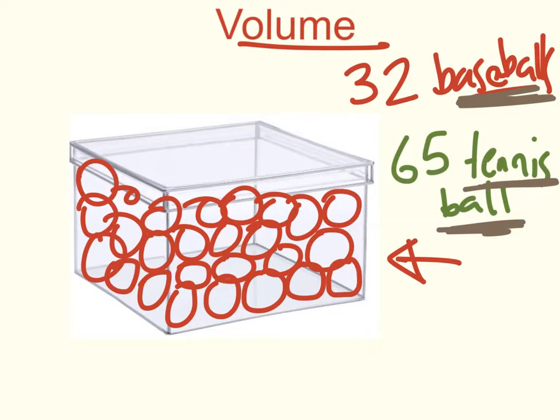So if you look at this example here with the balls in there, there's a reason that using round baseballs or tennis balls maybe isn't the best idea, because if you notice, in between the balls there are spaces here, and so we're not getting a very accurate understanding of how big the box is, because look at all the spaces in between the baseballs. There's lots of spaces in between and on the sides, so that's not very good. So there's something better we can use when we learn about volume.